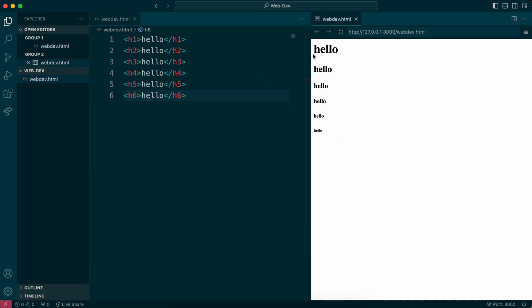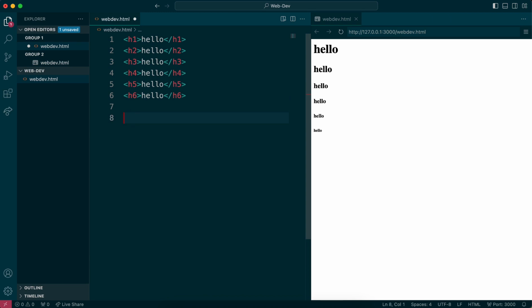And you can see here that the sizes are changing, and this is for different headers of different importance. Let's say you want to write a resume, you want your name bigger, so you use, for example, H1, and then you want your affiliation smaller, then you use H2, and so on and so forth. So this is the header tags. And as I said, whatever comes in between, which is hello in this case, is called an HTML element.